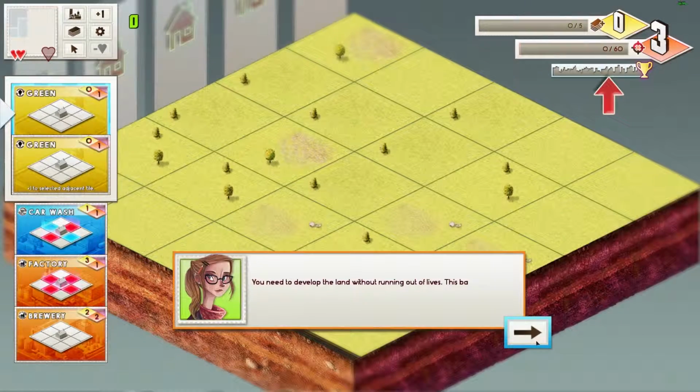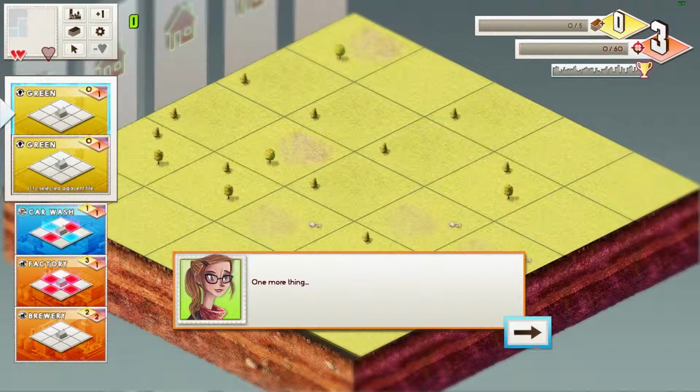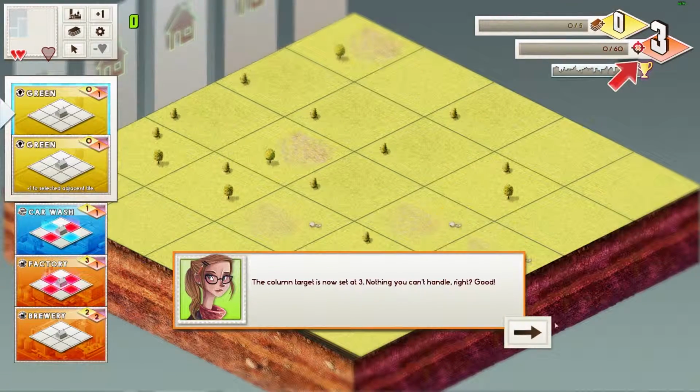You need to develop the land without running out of lives. This bar here shows you how close you are from completion. It will fill with blueness as you clear columns. One more thing. The column target is now set at 3. Nothing you can't handle, right? Good. Well, you added one more grid to the column, so.